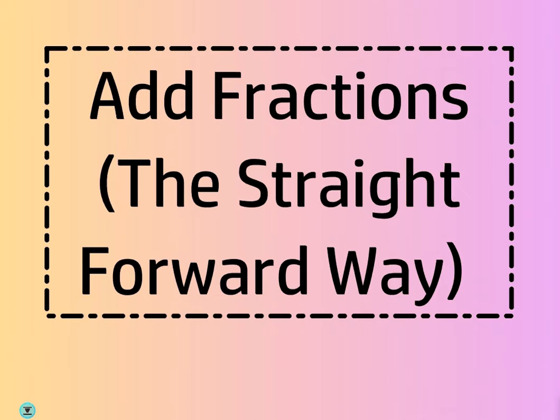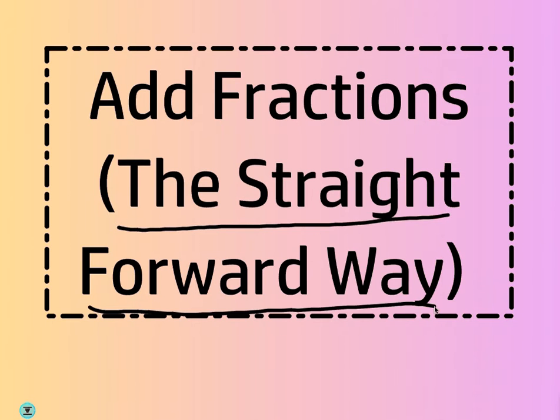Okay, but the question is, how do you add two fractions if they have different denominators? If you had 2/3 cup and 1/4 of a cup, how do you add them? And I know you guys probably know. You're thinking of what? Common denominator. Yeah, that's another method we're going to use later. This is called the straightforward way because you don't have to find a common denominator.